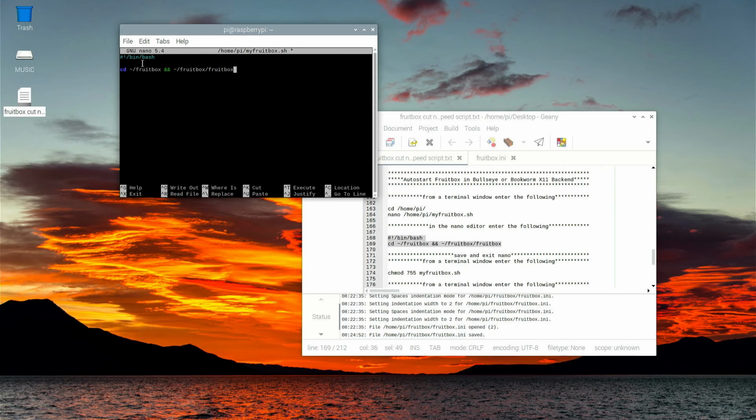Actually, it looks like this created a separate line here. We don't want this. We just want it to be two lines just like this. And make sure that when you copy and paste this that it looks exact. Otherwise this isn't going to work.